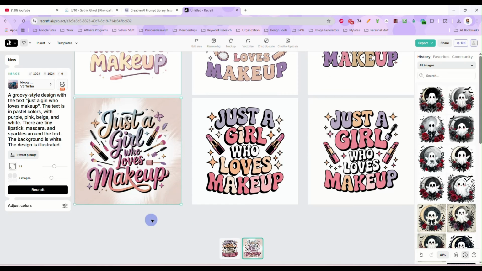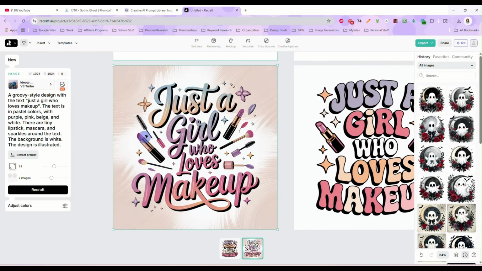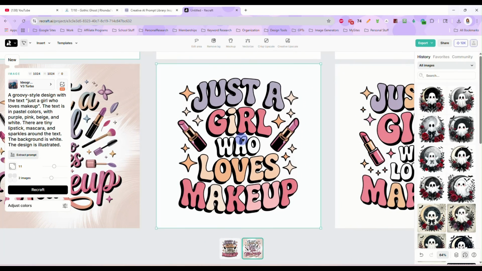And then there's the second image from V3 Turbo. I like both of them a lot. Two completely different styles of font, but a very nice looking image. And if I scroll over here, you can see that for the most part, the elements look pretty good too. Okay, and this is standard here, default.